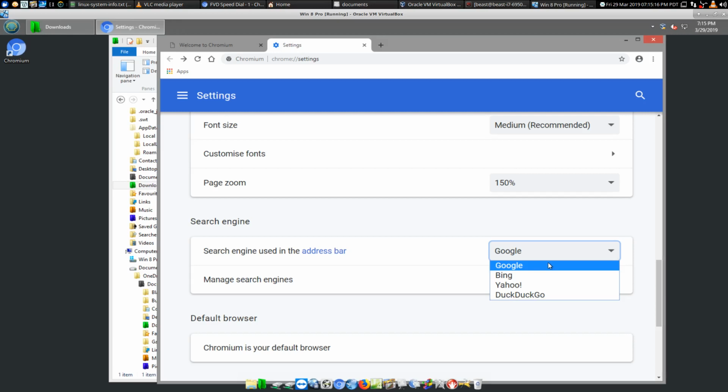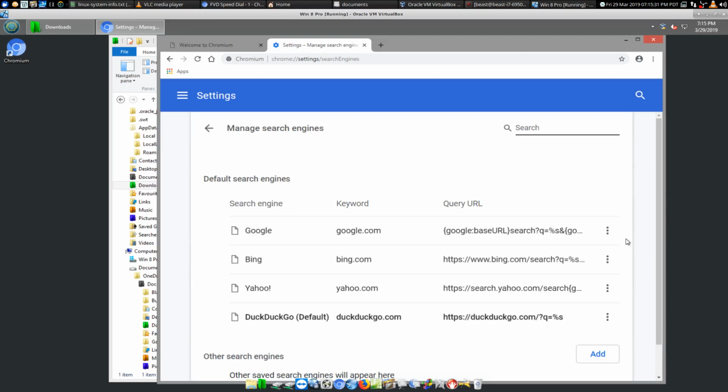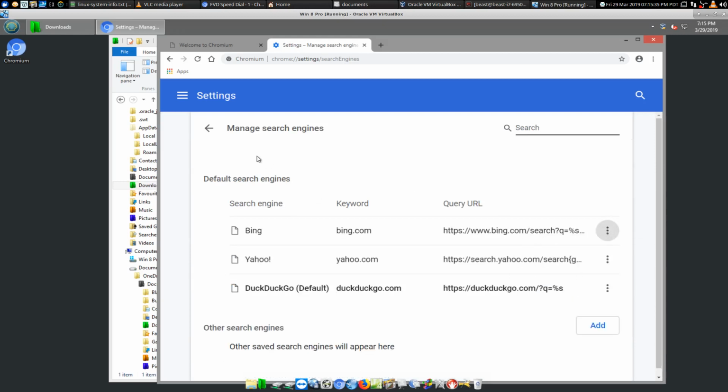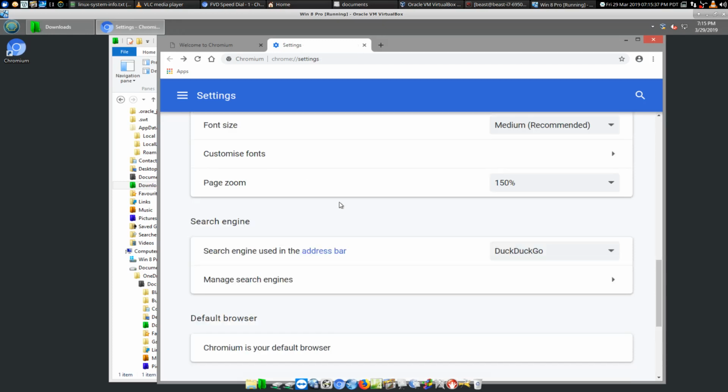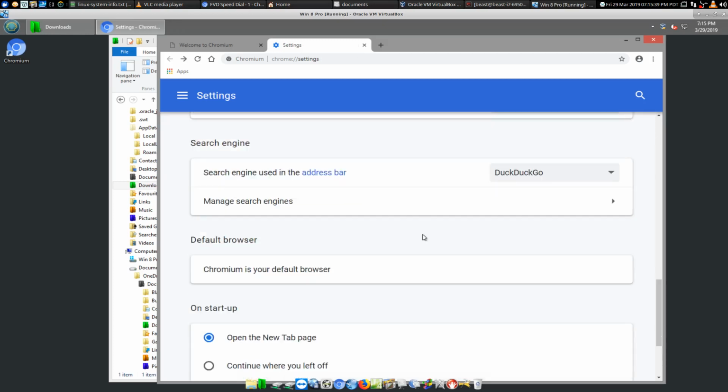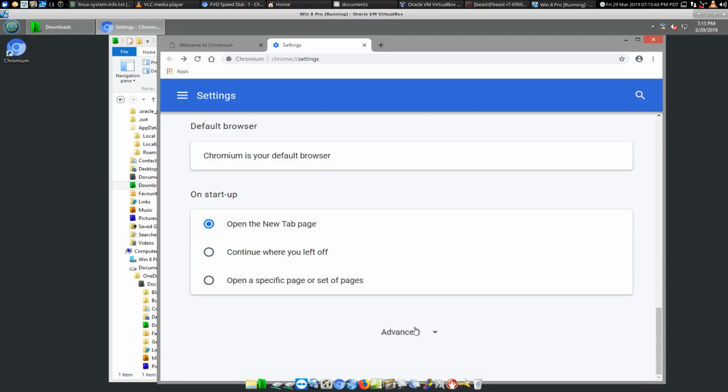So if you want good accuracy, we'll go with Bing or DuckDuckGo. Yes, Bing is better than Google. I don't want to hurt anybody's feelings. If you want privacy, DuckDuckGo. So DuckDuckGo is usually my search engine that I prefer. Then I go to Manage Search Engines, and the first thing I do is dump this one, just so it never gets used even on accident. Somebody comes over and they try to search and they put Google in my system, and next thing you know, it's a mess.